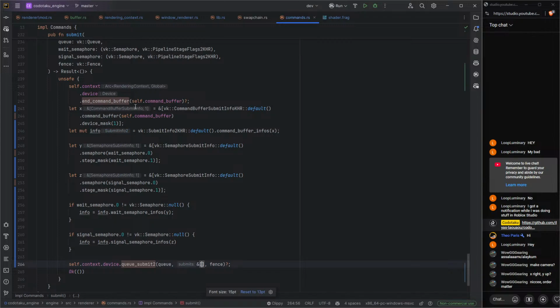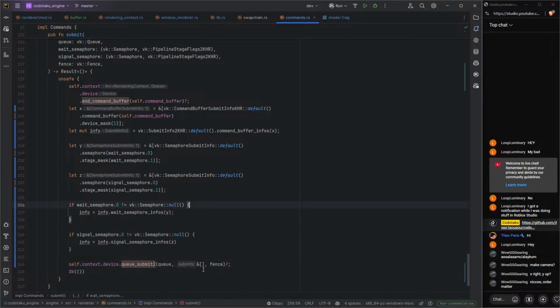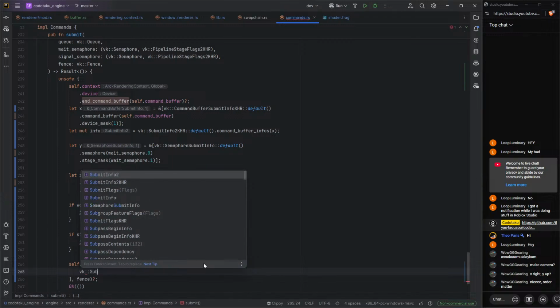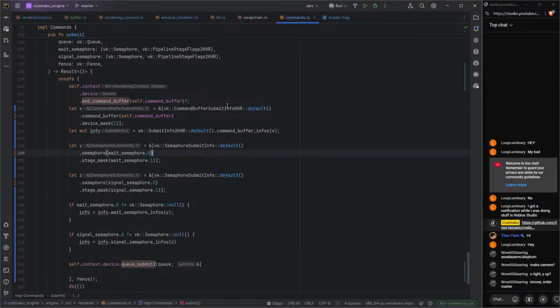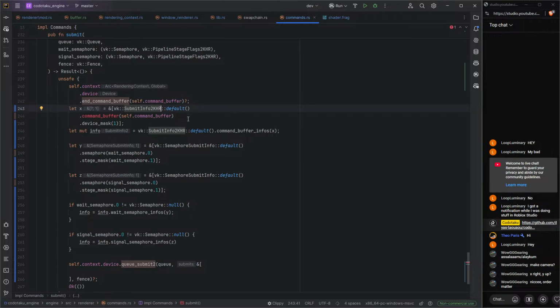Command buffer submit info. Oh, this is what? Okay.